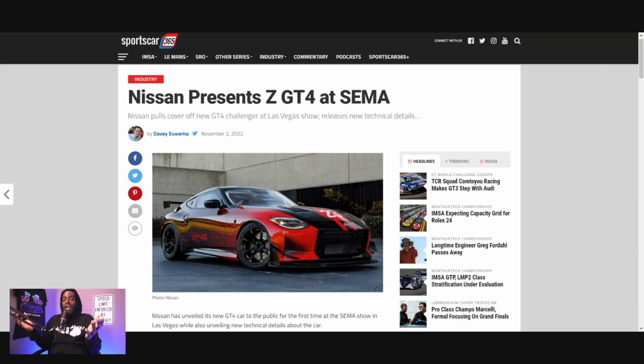Remember that Nissan GT4 that I talked about that Nissan was developing? You can buy a race car made for the GT4 series, which is pretty much restrictive track racing where cars are highly competitive and there are certain rules and boundaries you have to stay within. You can't build 1,000 horsepower GT4 cars, they're all within the same 400 or 500 horsepower. So let's talk about some of the specs, because people think they can buy this car from the dealer and drive it on the street. No, this car is specifically made for the GT4 series.